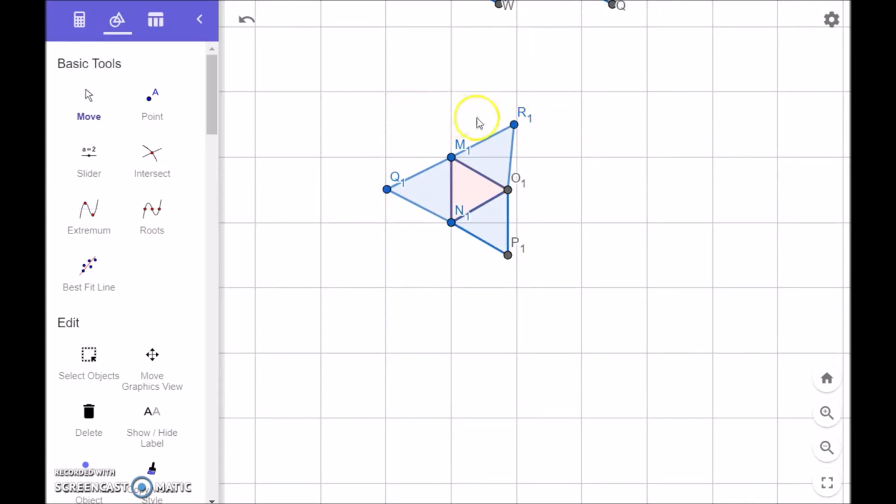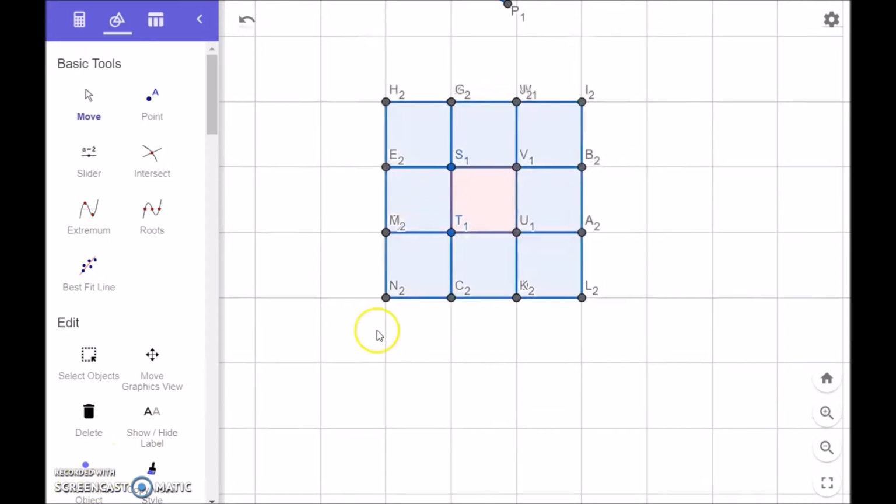Now we're going to look at a 4-sided shape, the square. As we can see, squares also tessellate very nicely. When you're graphing on GeoGebra, we can see how nicely they fit in with our grid lines. Now let's move on to a 5-sided shape, the pentagon.